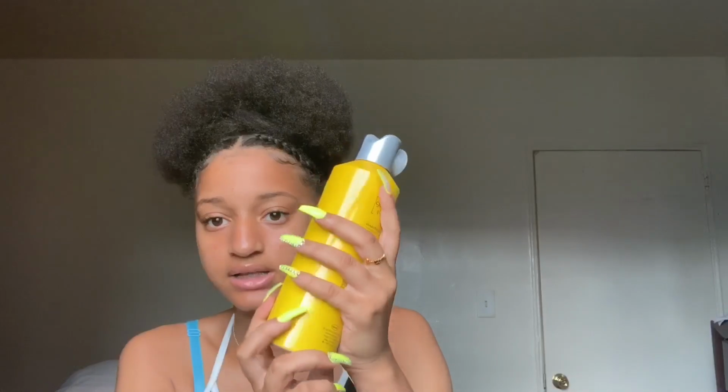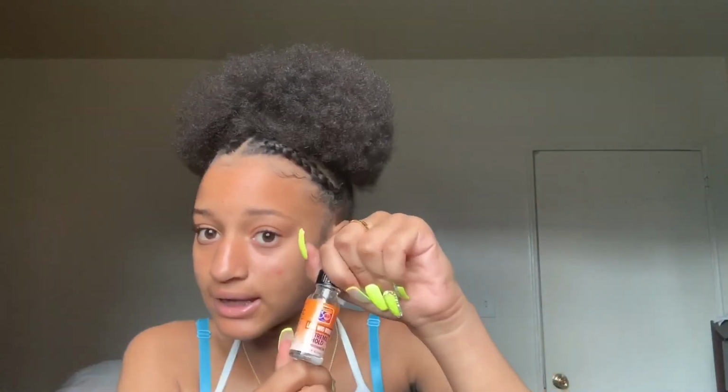Without further ado, let's just jump into it. I went to the beauty supply store and I got this glue blasting freeze spray, extreme hold for hair. I guess you're supposed to spray it on the cap and then some stuff like that. It was $8 plus tax. And then I got this glue. They said this one is good too. And this was just like $7 or $8.